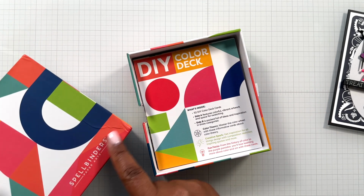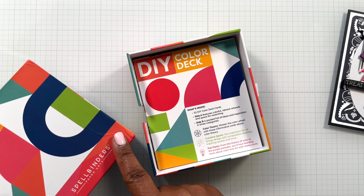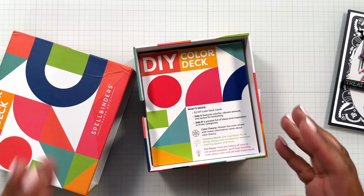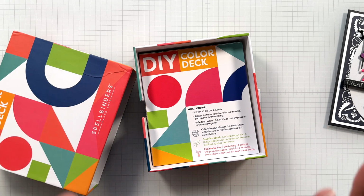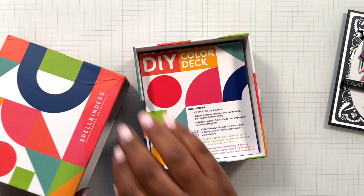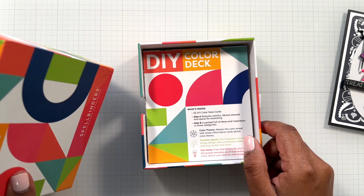Now, if you're looking at this going, what's that? This is not going to be your box. My box came with a whole bunch of other things that were loose, so your box should be pristine, okay? My box got a little smushed with some other things in there that was just pressing on it, so don't worry about that. But it's a nice sturdy box nonetheless.